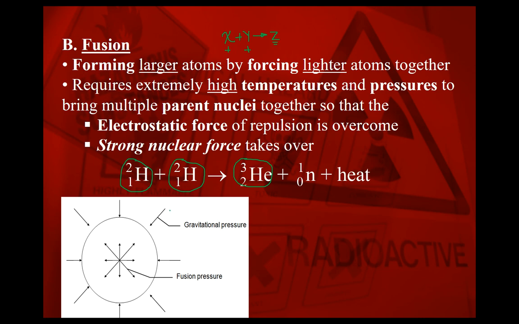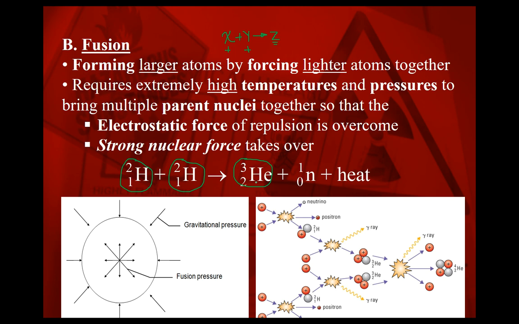But even this, and hydrogen just has one proton and one proton. Even to bring a proton and a proton together to get helium is exceptionally difficult to do. So you can imagine how much more difficult this would be if you tried to combine nuclei that had even more protons. It's just a picture showing what goes on here. We'll talk more about what this subatomic particle, the neutrino, is in the next lesson.